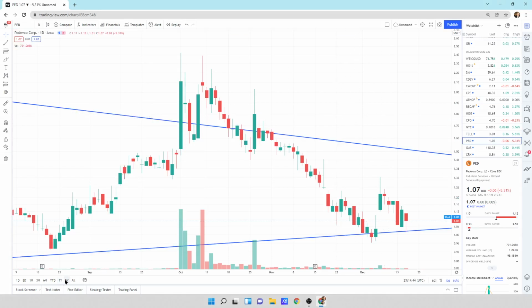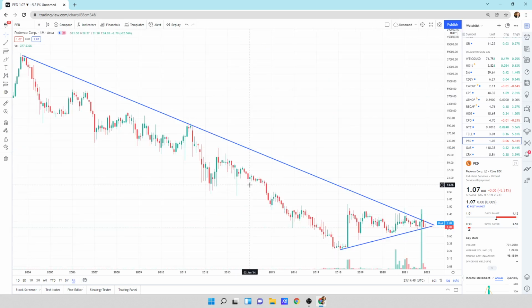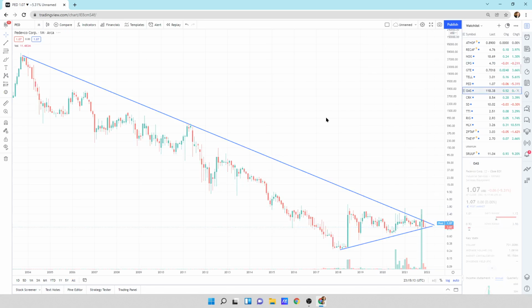PED is a company that I've been watching. It's just right in the corner of this pattern, guys. If you want a big pattern like this, actually, I've got to make myself a note on this one. This looks fantastic to break either down or up at any second here. I'm seeing the volume step in. I think this is going to break to the upside and have a big move after it, potentially. Looks like it might have a lot of debt. Maybe it's been diluting some shares, but hopefully it can turn around here.